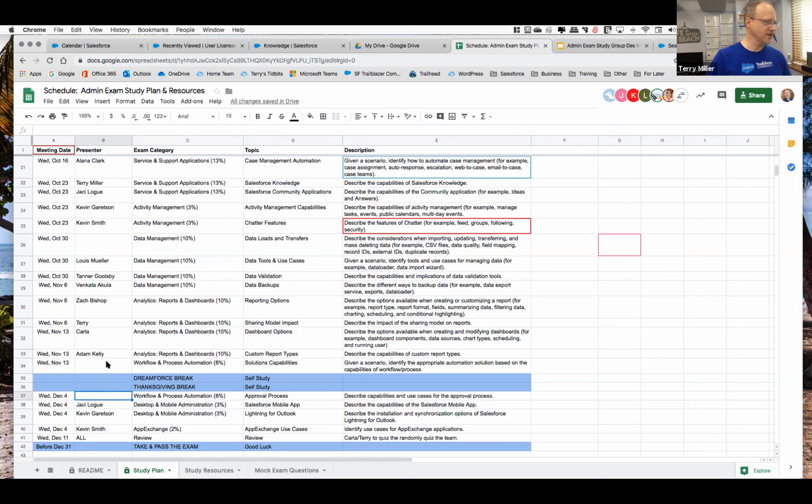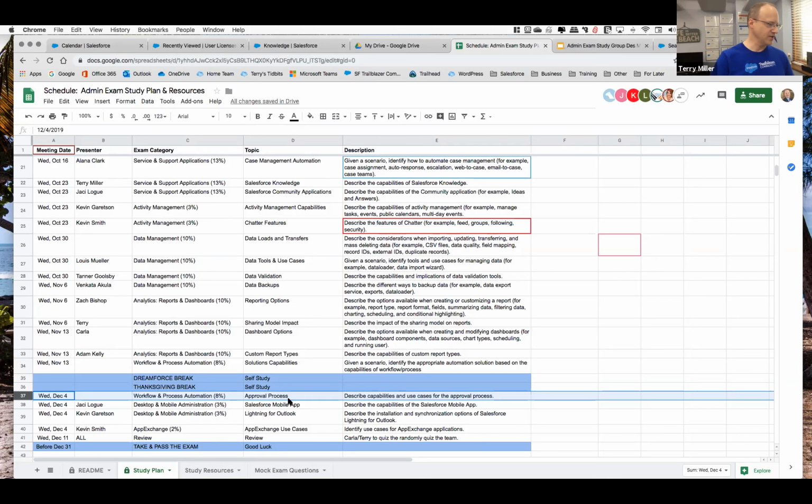A couple other topics that we need people to jump onto. One is solution capabilities. That's identifying really which tool to use based off of a given scenario. So would you solution it with workflow rules, or would you use Process Builder, or would you use Flow? That sort of thing is what I believe they're after on that topic.